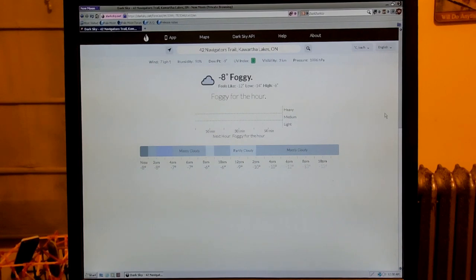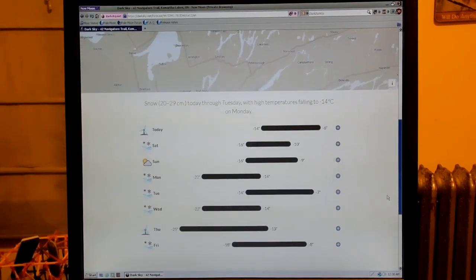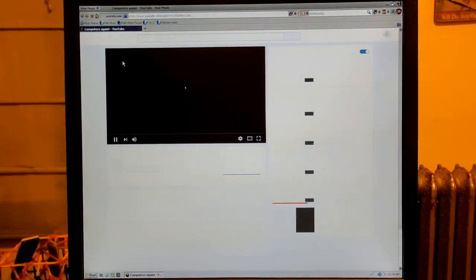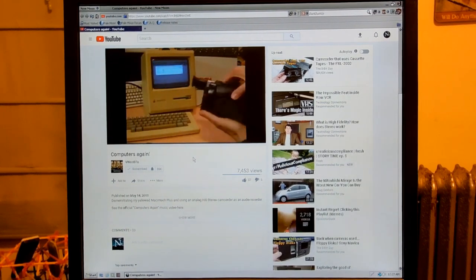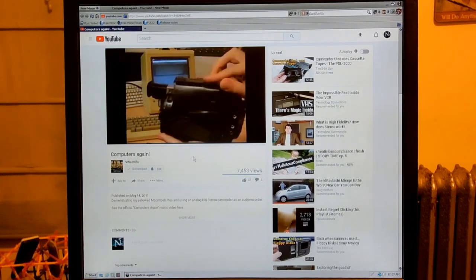Loading up darksky.net, we can get a look at our weather information actually pretty well. The only reason the map is slow to load here is actually my internet. I'm surprised how smoothly that site runs because it's pretty modern looking. Loading YouTube, this is where all old computers come to die. Playing YouTube is no small feat on old hardware. As we can see, it's initially struggling to play just 240p, but eventually it smooths out.